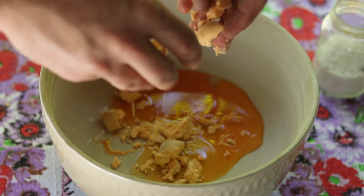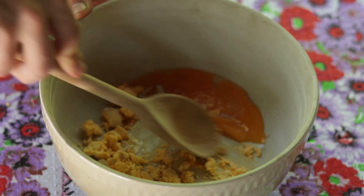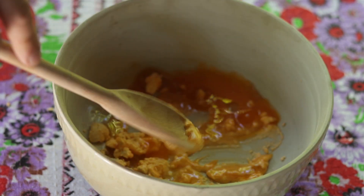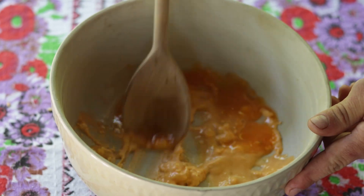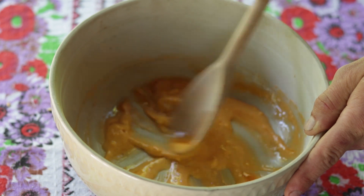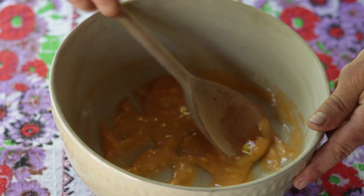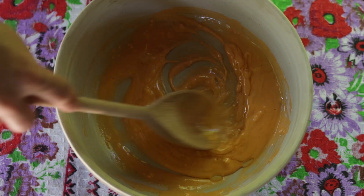Right now we're starting the process. In that large bowl, add the cooked egg yolks and the raw egg yolks. With the wooden spoon, start mushing and crushing the cooked egg yolks — they're going to crumble. We want to make the cooked egg yolks as pasty and crumbled as possible because this is going to help with the emulsifying process. It takes a bit of patience but literally in one minute you're done with this step. This is where you can diverge — you can move from making it by hand to making it with a mixer.